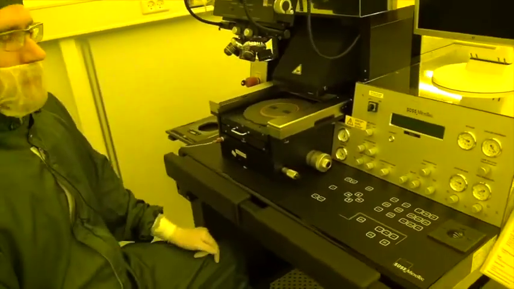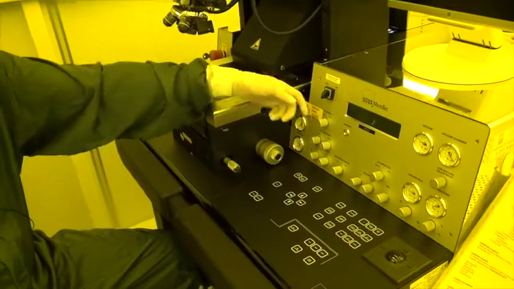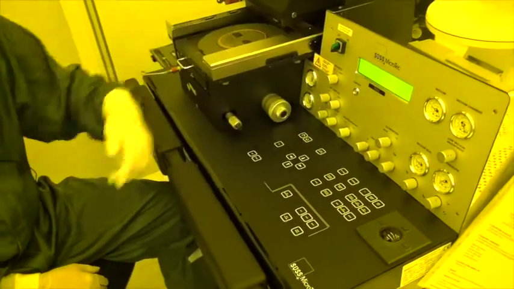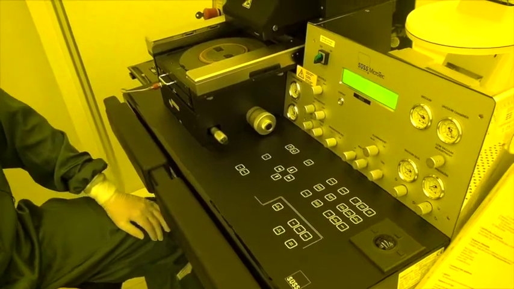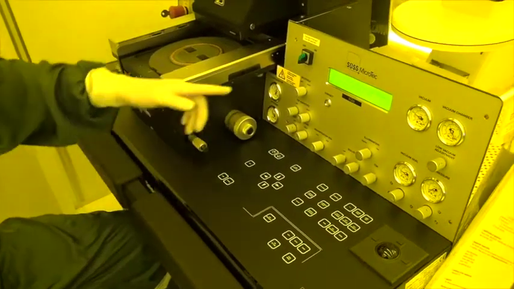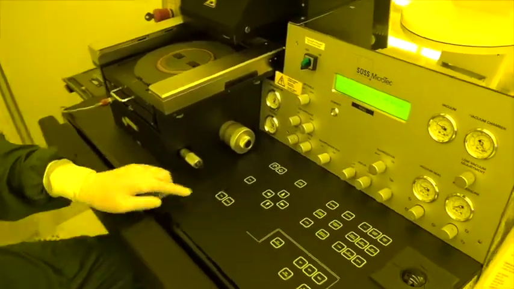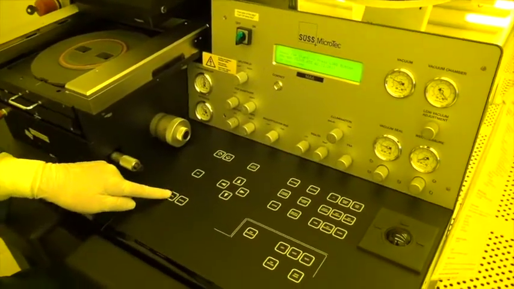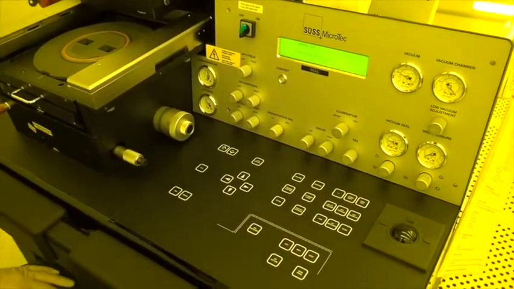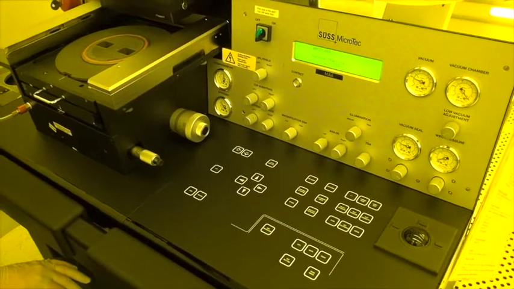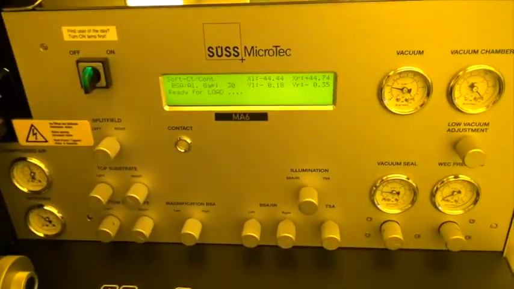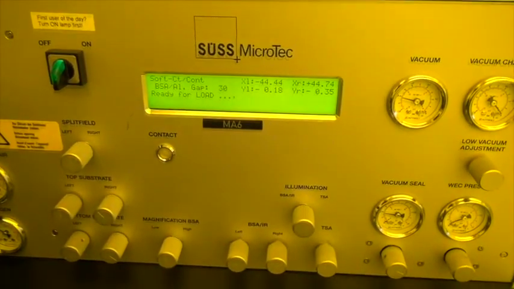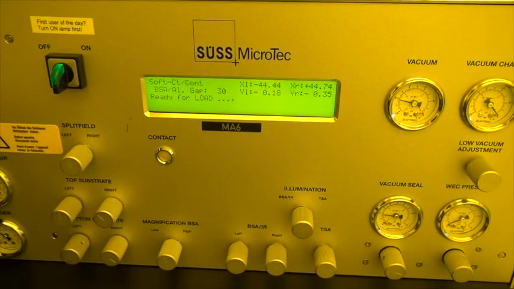Once the lamp is ignited we can switch on the electronics. So just tilt this one towards on. Wait for the boot. And when the screen says press load button we press the load button on the keyboard and the machine will initialize. The initialization is finished when it says ready for load.